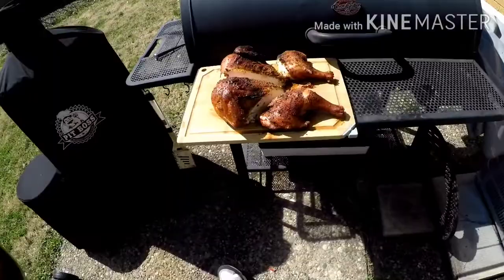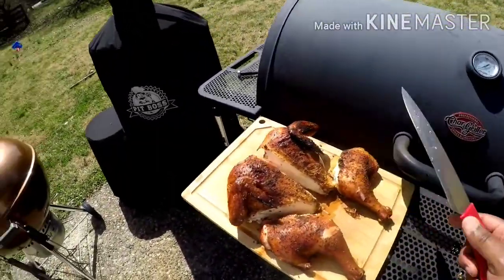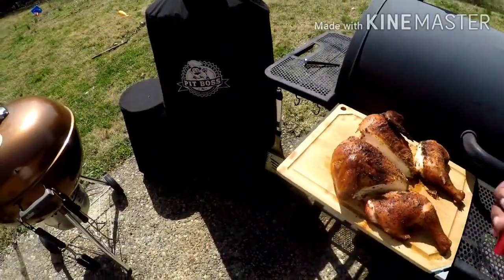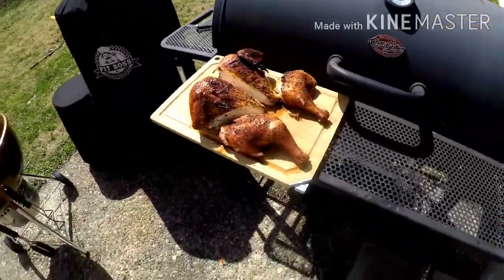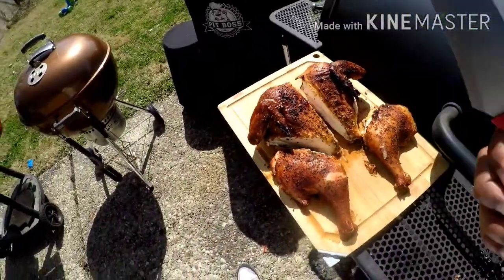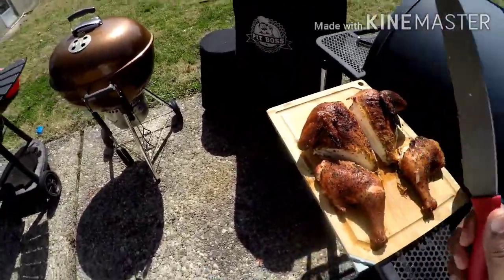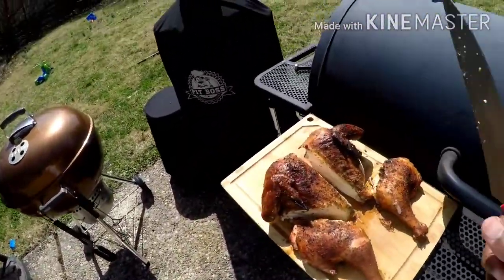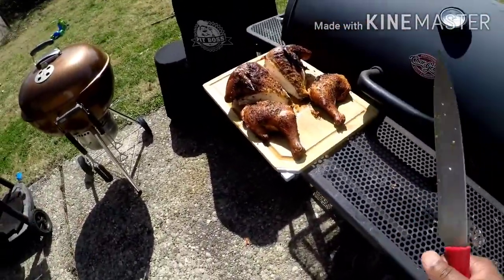There's four pieces of chicken. Eight piece chicken with a thigh, leg, a wing, that's six, and two breasts. So yeah, eight pieces of chicken, but I really just did four because I didn't want to break it up into anything else. But this thing right here is about to be five. If you're from Kentucky or anywhere around here, you know what five means. It's going to be five, bro. So, yeah, let me eat my chicken.